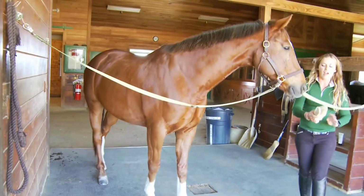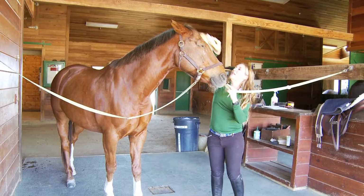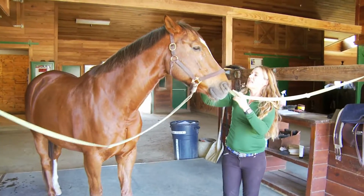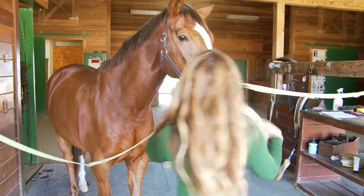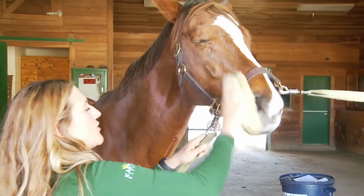All right, so here's a soft baby brush, and I'm just gently going to brush down the middle of his face and on the sides, around his eyes, very gently, getting off any extra hairs, dust, or dirt. There you go.